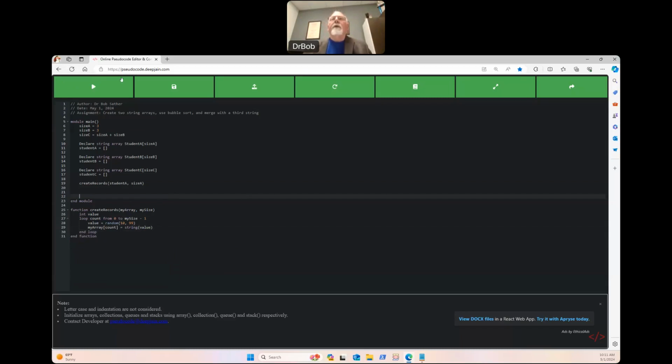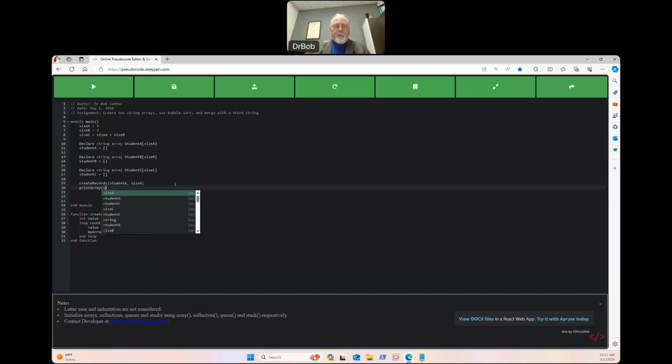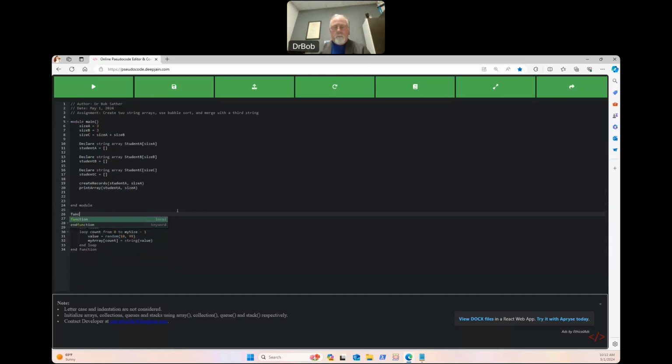Because the next step, after we create a record, we're going to want a print array, another function, and we're going to hand it student A, and it's student A and size A. We'll come down here and I'll have a print array function, print array, and it's being passed my array and my size.